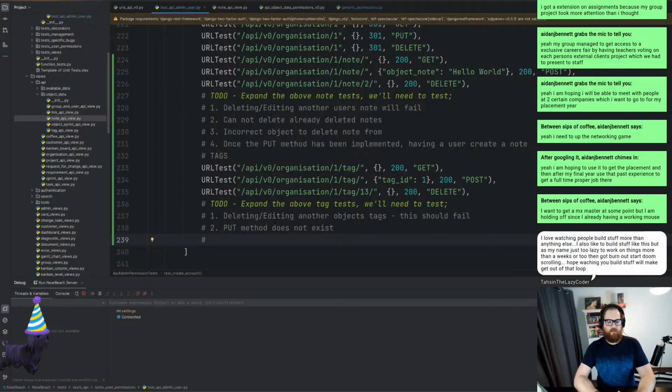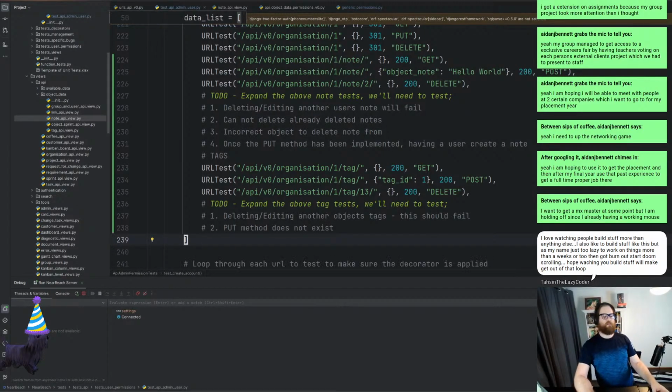Incorrect object to delete. Yeah, that's all right. Cool. We'll just leave it at that for the moment. Once again, I can't think of anything else to put in here, so it might be the case where we think of stuff as we go along. The idea is also when we start testing, we'll also start putting in more unit tests. So 0.32 will have a lot more unit tests put into it.